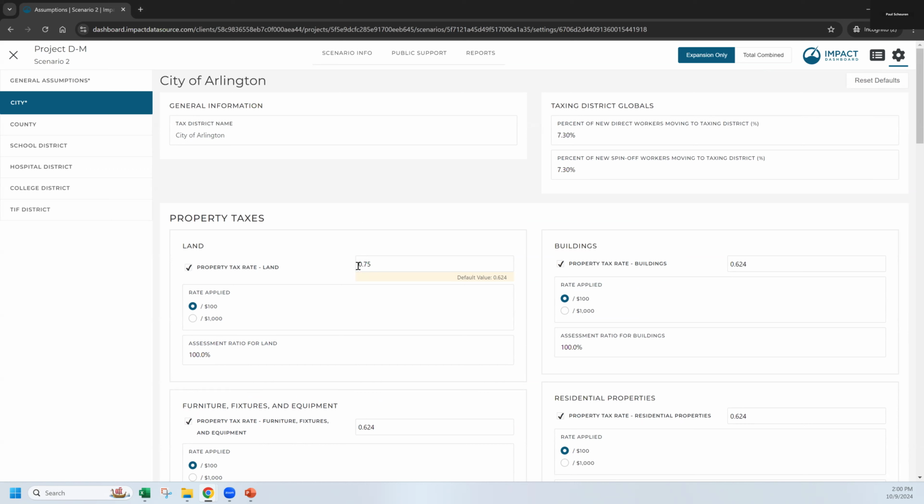So if there's a change that needs to be made for every project going forward, that would be one that you would send to us and we would update it. But it's not something that we expect you to update on an annual basis. It's part of what we're going to do so that you really only need to provide the project specific information. So the details about the jobs and the salaries and capital investment, and you won't need to be responsible for the back end. If there's more to that question, we can certainly chat if you want to reach out, and we can get into more details if there's something else you have in mind, for sure.